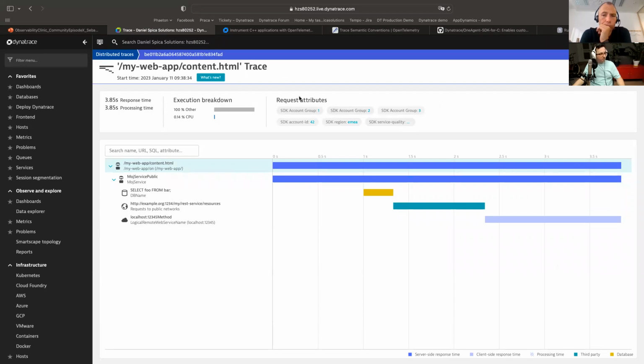So as you can see here, this is the result of my clicking on this GUI. And we see some request attributes collected, and we see the same level of data I've shown you on the Ruby stuff. So you have some entry points, some custom methods, DB statements, exit points, and other things. All that is available in OneAgent SDK for C is also available for Delphi. And we are also providing services to our customers to help implement such things.